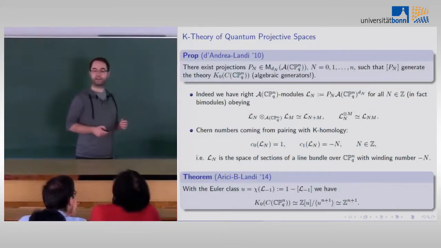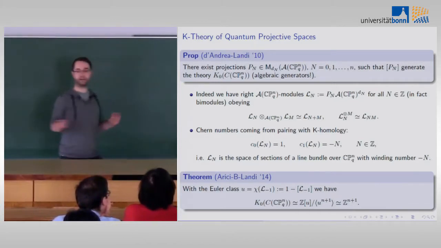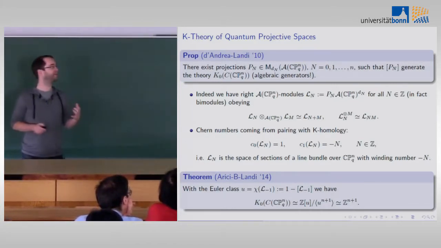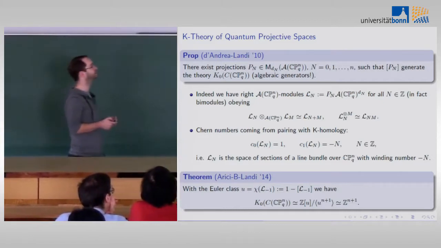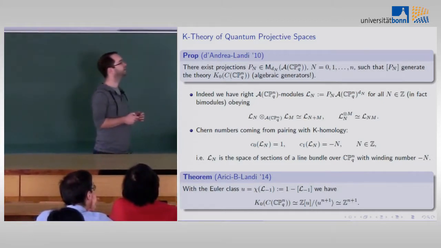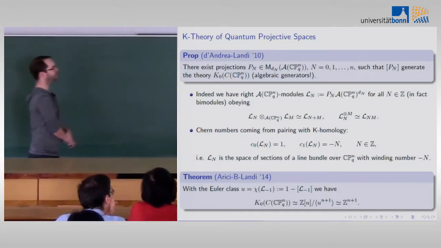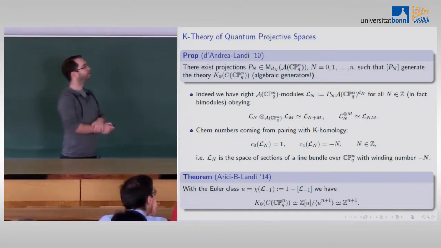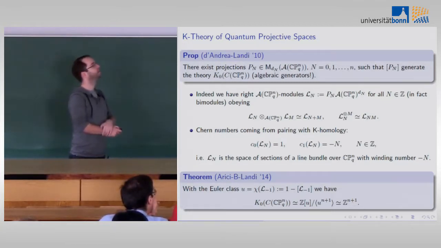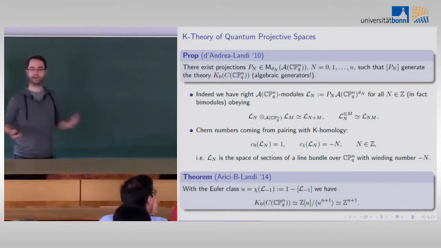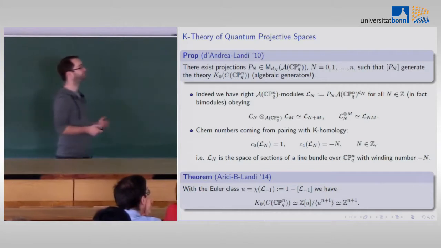And the K-theory of this has been worked out in various different ways. I'm going to mention some of these other ways, but the first one that I want to mention is by a paper of Francesca and Giovanni Landi. This was a few years ago. And this says the following, that I can find projections of a certain rank d_n, or a certain dimension d_n, with values in the coordinate algebra of CP^n. So we're looking at the K-theory of the projective spaces here.